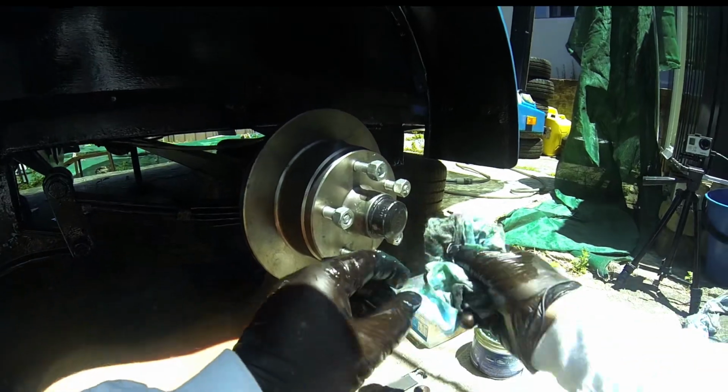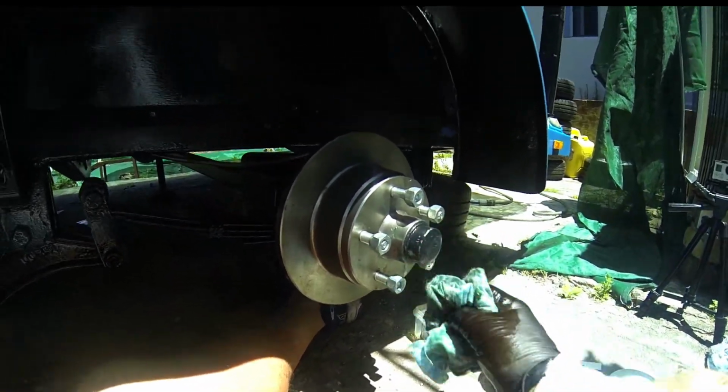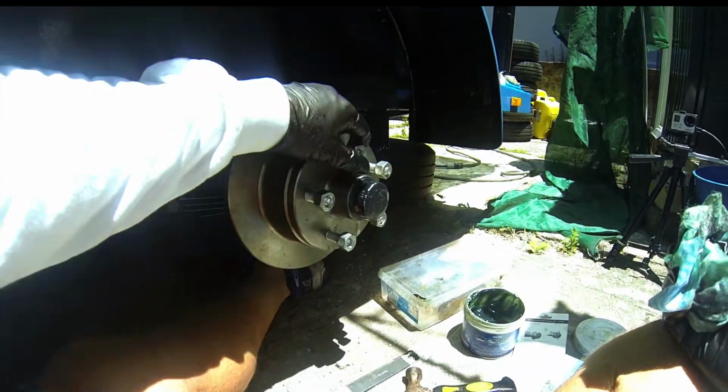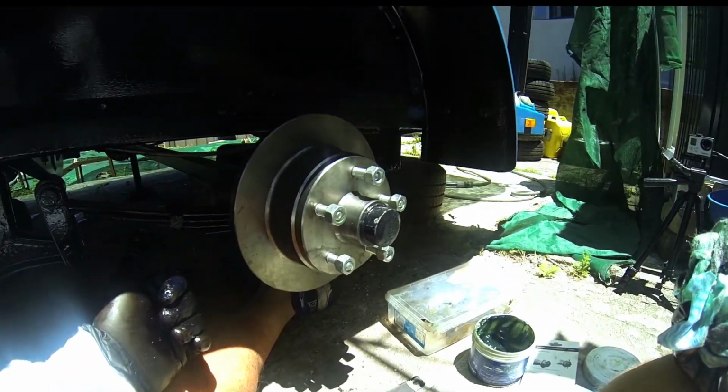I use a rag per hub actually because they get so full of muck. But anyways, there it is, guys. Look at that. That is it, and it's working really nicely. There's no wobble in it, and that is how you get this job done.